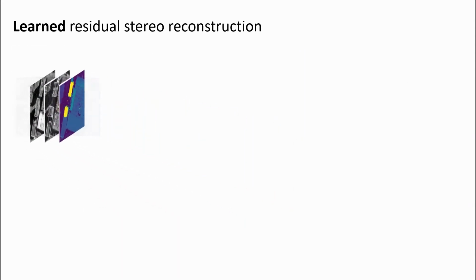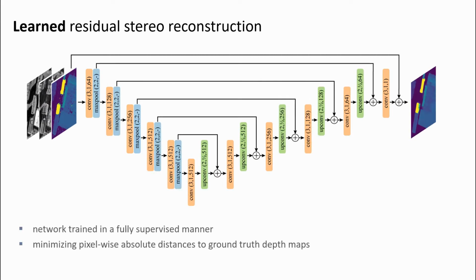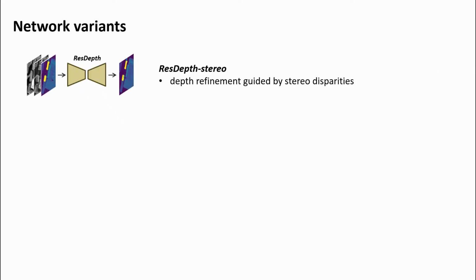Our network is a standard Unet architecture without any special modifications. We train it in a fully supervised manner by minimizing the L1 loss with respect to ground truth elevation maps. An alternative interpretation of our method is as a learned filter for enhancing depth maps guided by the original image content. This leads to the question how much each input channel contributes to the refined depth and whether all inputs are indeed needed for the refinement.